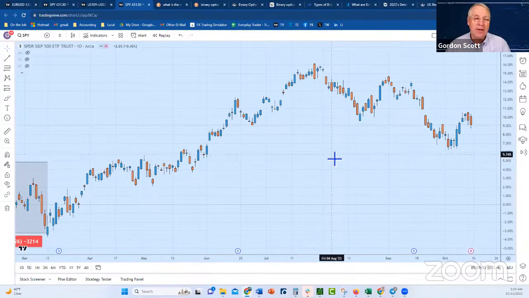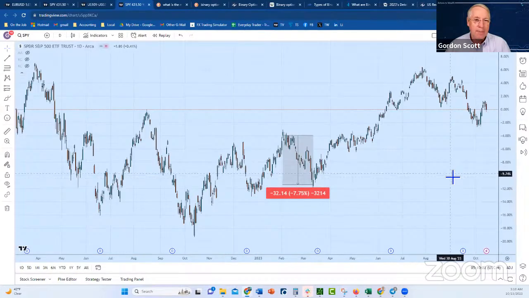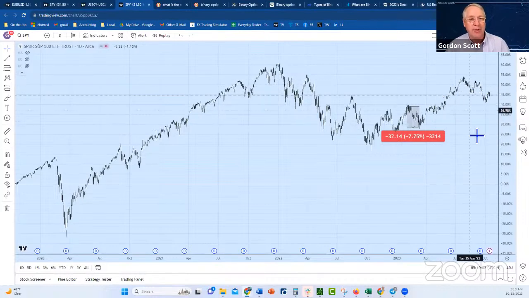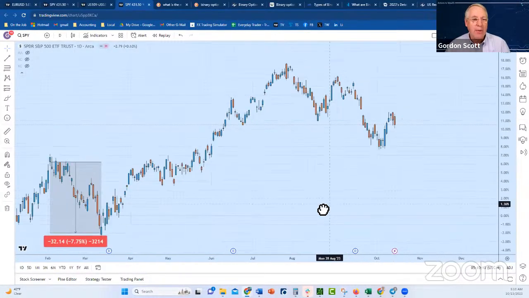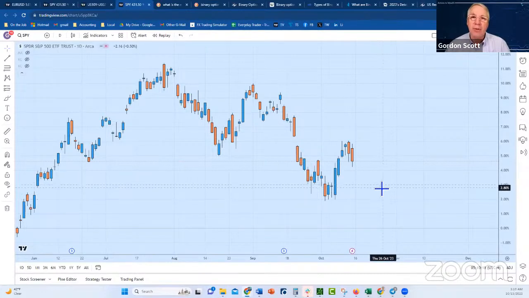However, I don't think that we're looking at a huge bear market, it's not 2022 all over again, right? If you look at this chart, it looks like it certainly could be. We certainly could be headed for that, right? So why do I think that that's not what's coming next? What I think is coming next is we're going to go down a little bit, but at some point, there's going to be a really good buying opportunity. And I don't know if we're going to take out these lows or if we're just going to come close to them, but somewhere here over the next couple of months, we're going to see a low that's going to be an excellent buying opportunity. Let me show you why I say that.